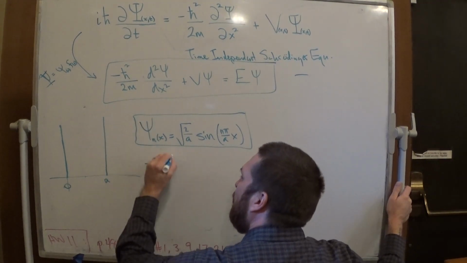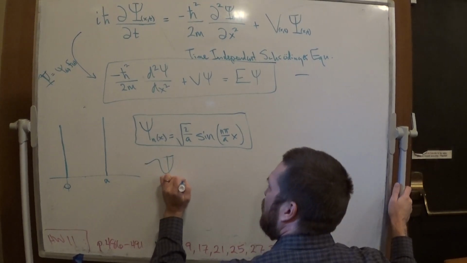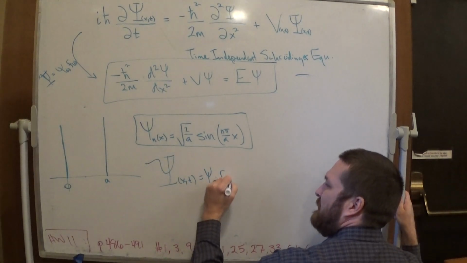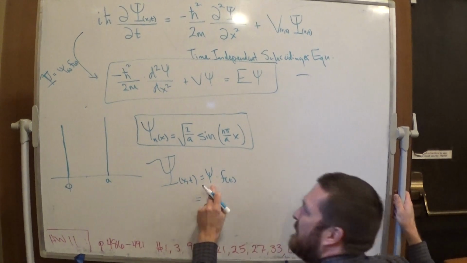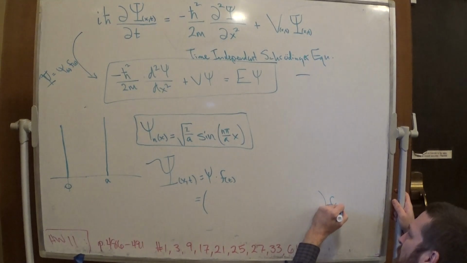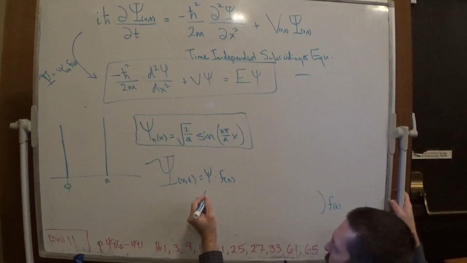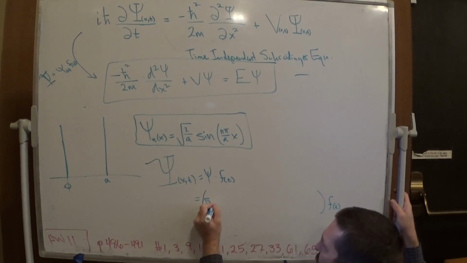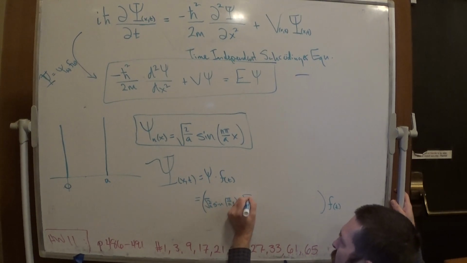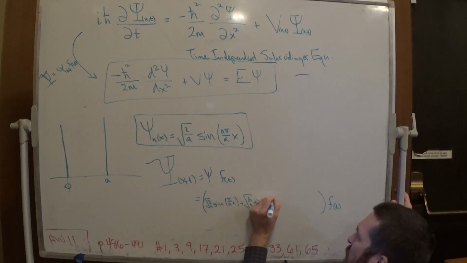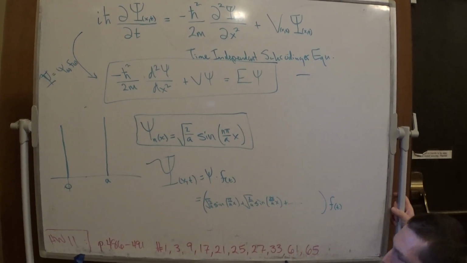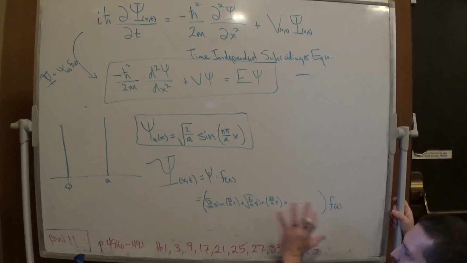But remember that the thing we actually care about, the function of both x and t, is this guy that we have times our f of t. And so it turns out that since there are infinitely many solutions, all of them work. So for instance, root 2 over a times sine 1 pi over ax plus root 2 over a sine 2 pi over ax plus, and so on and so on, infinitely many times. And then there's some constants that get thrown in there and stuff like that.